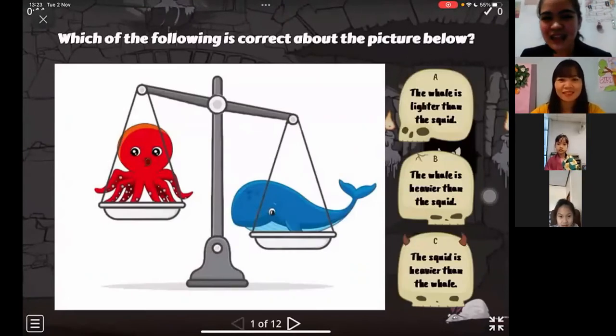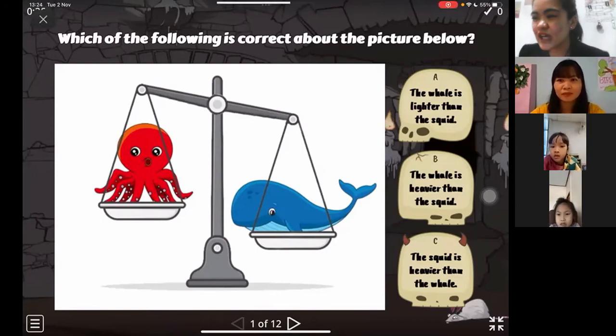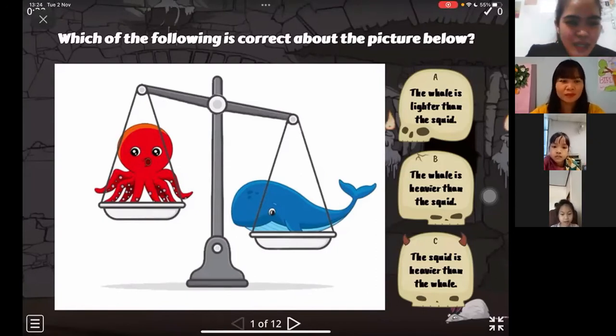Okay, so look at the question. So who wants to answer the question? So the question is, which of the following is correct about the picture? So you're going to look at the picture first. Okay, everyone look at the picture. We have a squid or an octopus and a whale. So which of the following is correct about the picture?